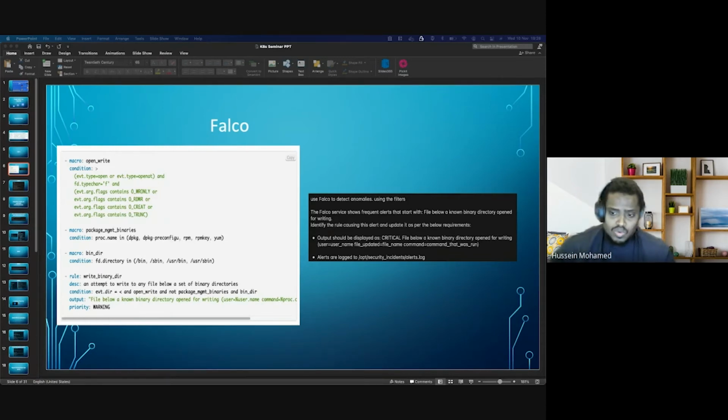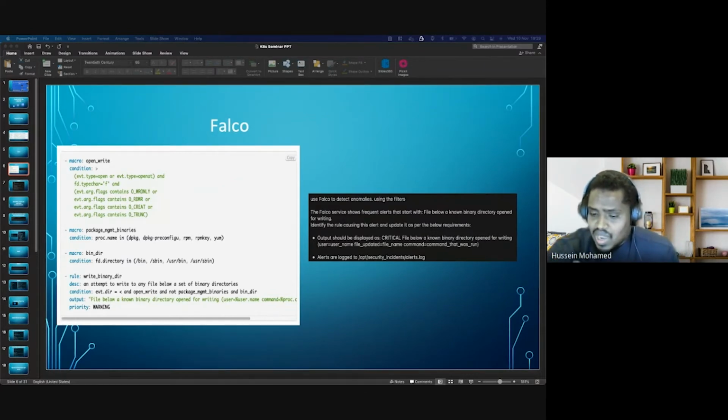If you have a closer look at the rule on the left-hand side, you can see how this is defined. Within Falco, you would have your config file, and within the config file, you can define different types of rules. This is one example of such a rule. The first line you can see is a macro. A macro is basically a reusable version of a code snippet. Someone can put in the condition now.